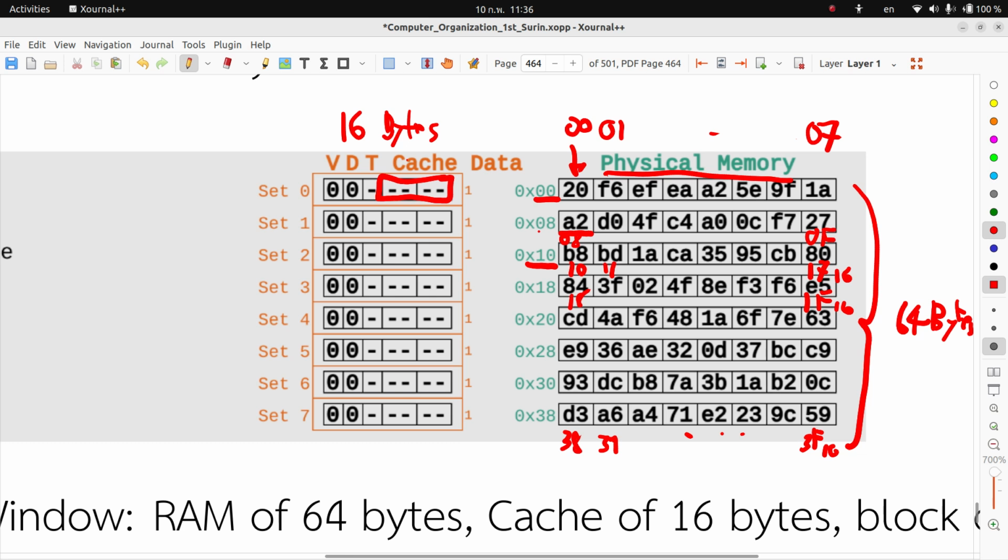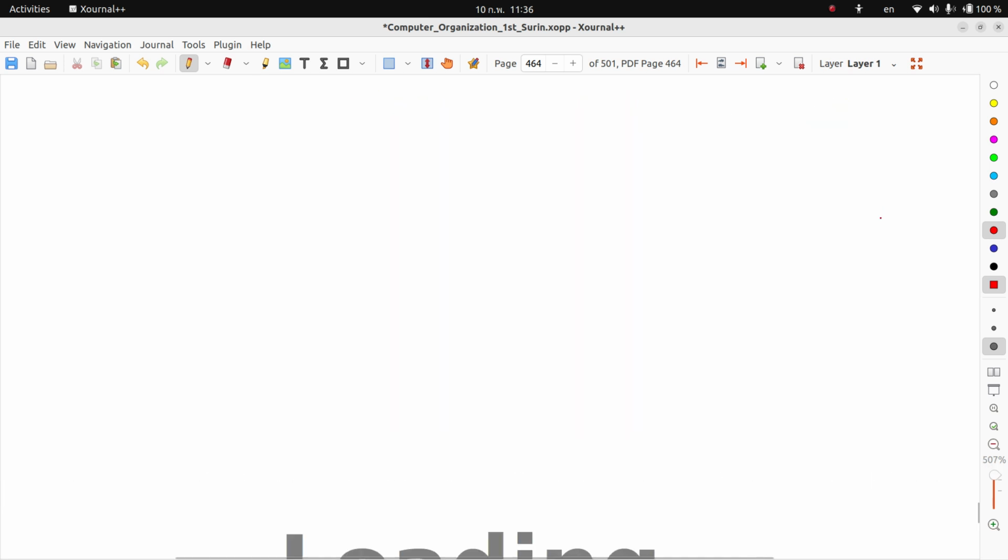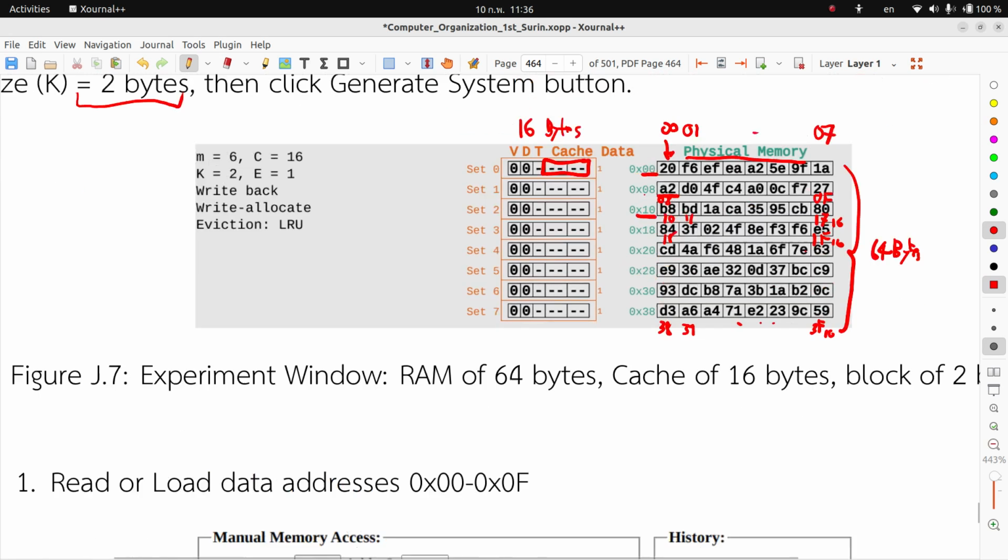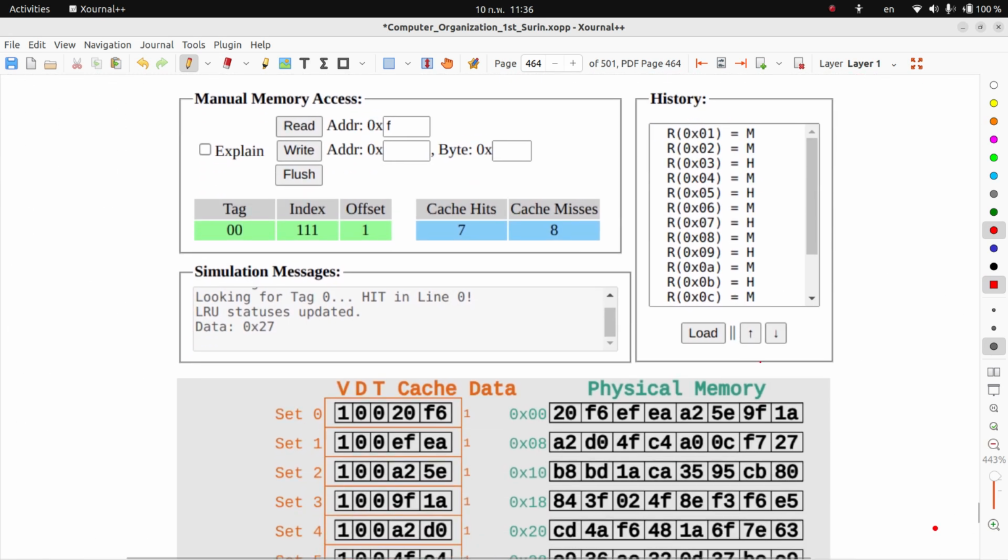Okay, so now let's start with the location, oh no, let's start with location 01, 02, 03. Okay, so 01 causes a miss.